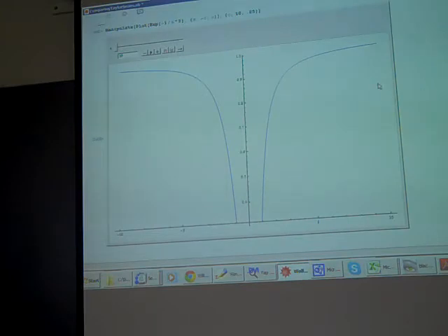I had mentioned that not all functions are well given by their Taylor series, or they have convergence issues. Here is the function e to the negative 1 over x squared if x is not equal to 0. What's the problem if x equals 0? You'd be dividing by 0. We're not allowed to do that. Well, we just defined the function to be 0 when x equals 0.